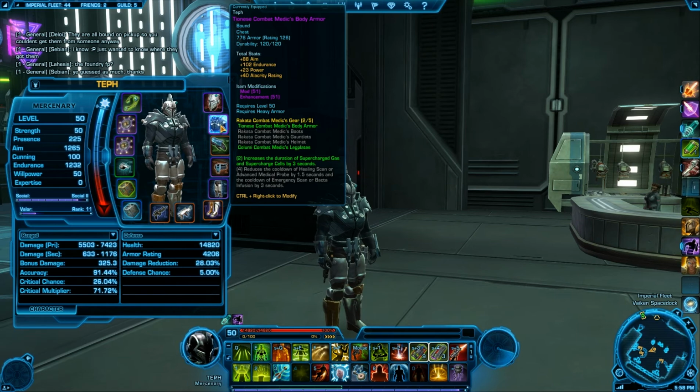Now again, that alacrity is the haste, and haste is one of our really most important things. So we'll go over that in just a few seconds. As you can see there, I've got 2 pieces of the gear right now, and that increases the duration of my supercharge by 3 seconds.